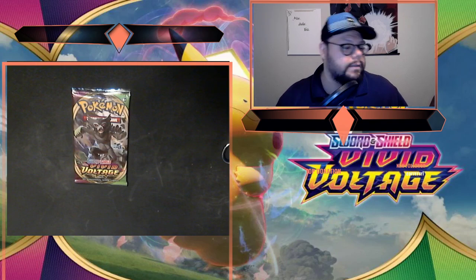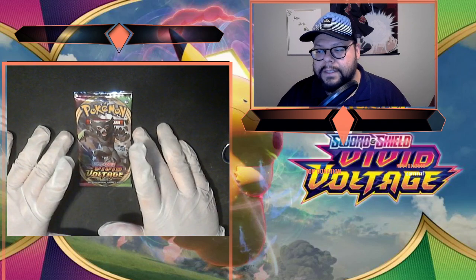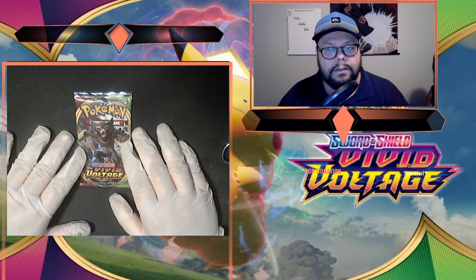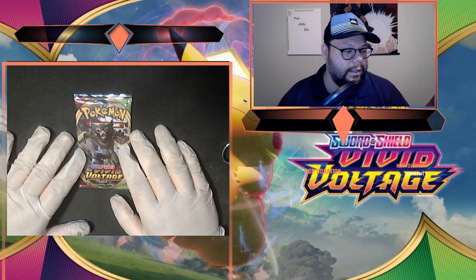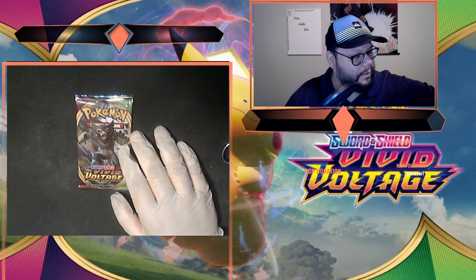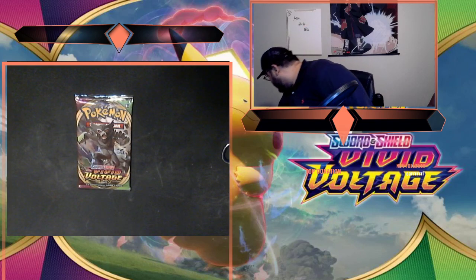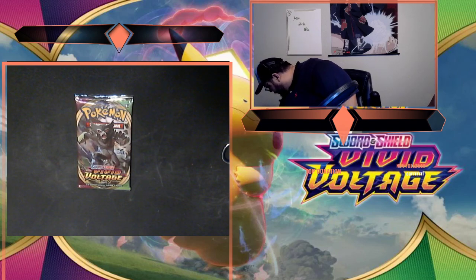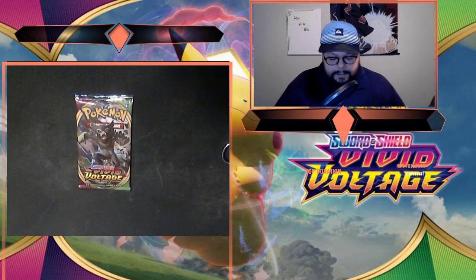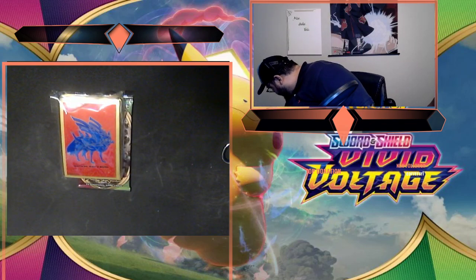Every card that's opened that is of value, or pretty much anything above an amazing rare, goes into a top loader and a protector, so you'll have both of those. Today's protectors, we're going to be using the Sword and Shield protectors.